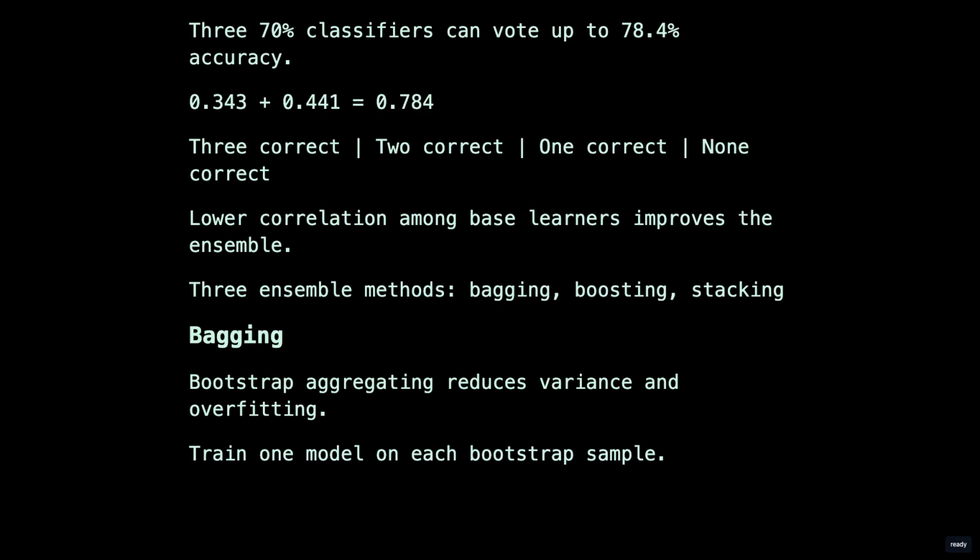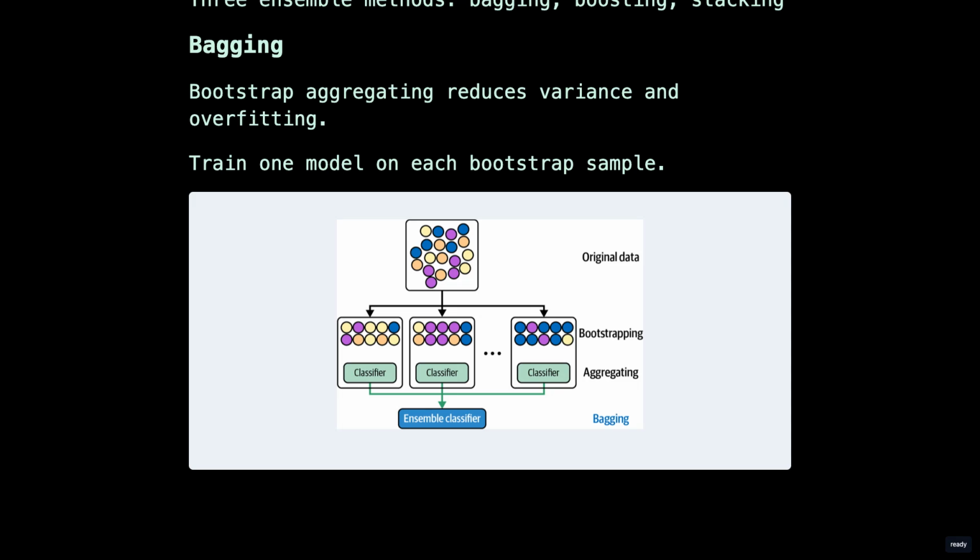Each bootstrap is a slightly different dataset drawn with replacement from the original data. Training one model per bootstrap creates a set of learners that are similar in method but different enough to benefit from aggregation. The diagram should make the sampling step feel concrete. One original dataset feeds several bootstraps, and each bootstrap trains its own model. The key pattern is repeated training on resampled data, not a single shared split.